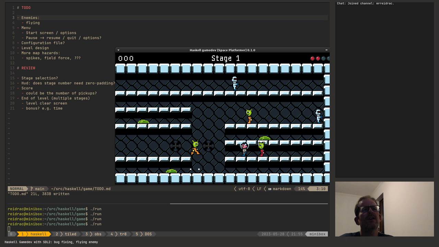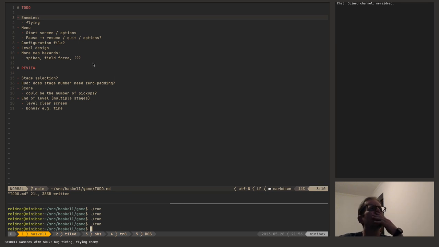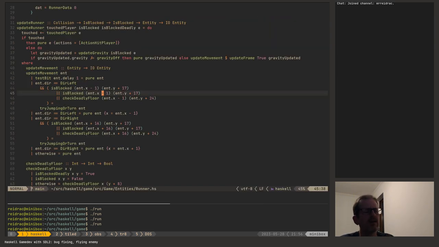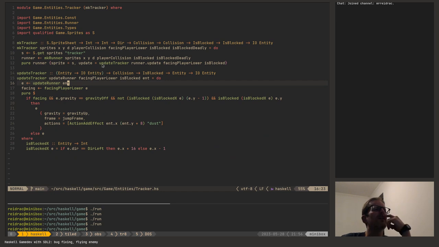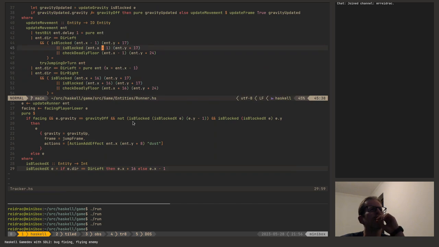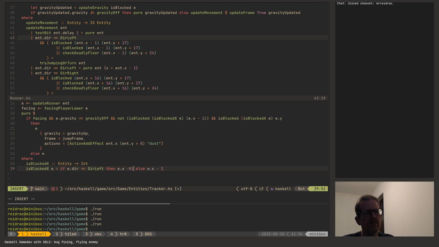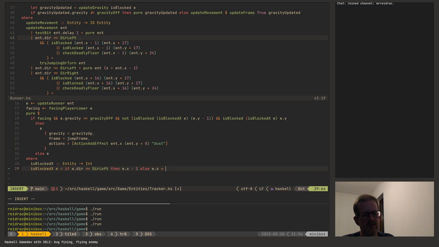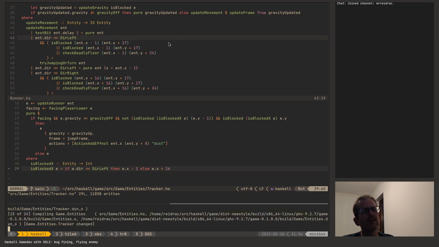What? So it's facing right. No, it's a dragon. So it's facing right. What the hell? This is wrong. It's absolutely wrong. So if it's facing left, it's minus one, which is what I did the first time. Otherwise, it's plus 16. Yeah, but we just checked that. We checked that and it didn't fix the problem.